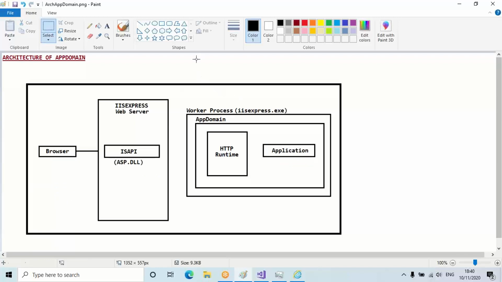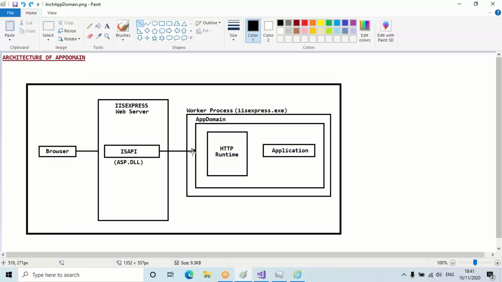Now what will ISAPI do? ISAPI will communicate with the app domain. And where is the app domain? It is in the worker process. It comes into action only when it gets activated by your application.